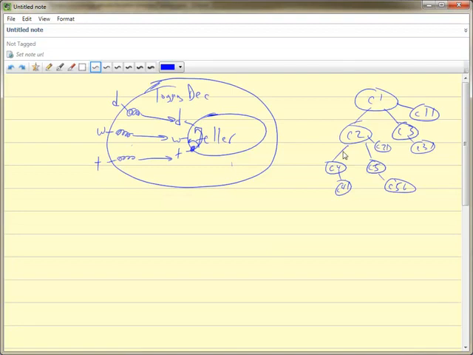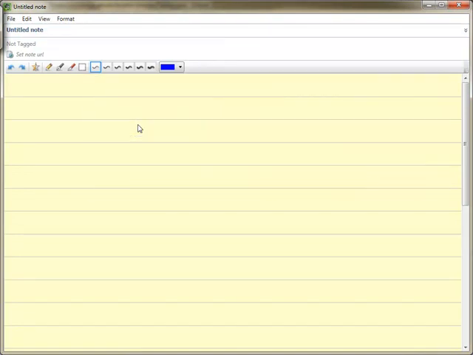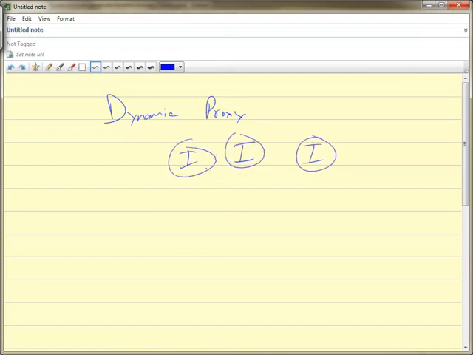Now in Java, they have this thing called a dynamic proxy. And the idea of a dynamic proxy is you can choose any number of interfaces that you want. And you can have Java create a little fake class for you and actually do this at runtime. And this little fake class implements all those interfaces so that somebody on the outside can call any of those methods, and this little fake class will do something about it.